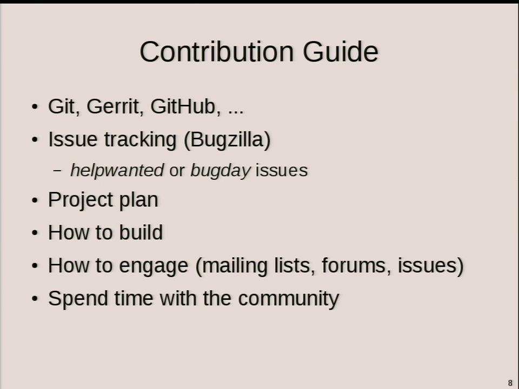Help wanted or bug day issues. This is sort of an Eclipse-y cultural thing, I guess. In our Bugzilla system, we have keywords help wanted and bug day. Help wanted basically is exactly what it sounds like. We want help implementing this issue. Bug day, it's an unfortunate name, but bug day basically means we think this one's easy, we just don't have time to do it. So marking your issues or making some sort of list of issues that are relatively easy to fix, relatively easy to have success with, is a great way to attract contributors.